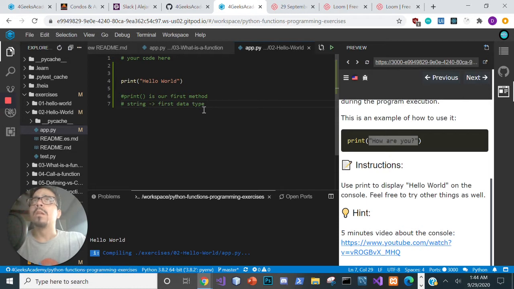And a string is just anything inside of quotes. When I say anything, I mean we can have letters here, we can have numbers. Doesn't matter as long as it's inside of our quotes here. We can have special characters, and Python won't complain because we are inside of quotes. And anything inside of a quote is considered a string.